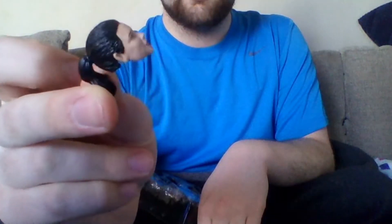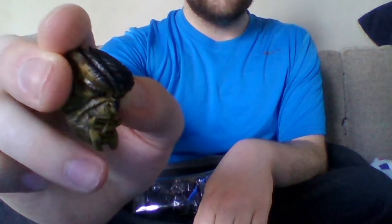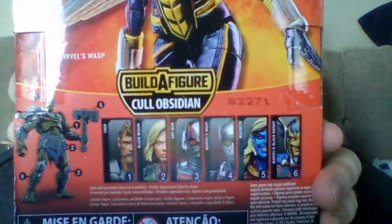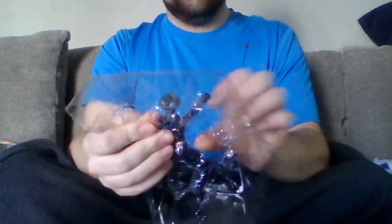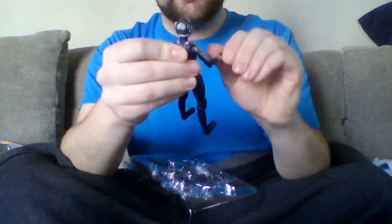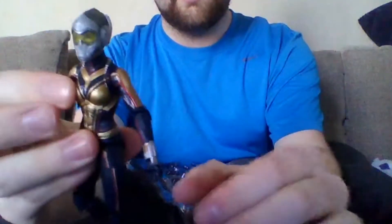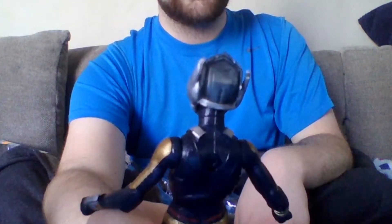If I put glasses on her face, I could probably make her look like Steph. I'm trying to find the rest of this guy — I have his torso and one of his arms, I believe. I'm not so great on that. So to make the whole set, I just need Malekith, Black Knight, and Ant-Man. Your arms were backwards. I like the detail of the mask — it makes it look like there's a base beneath it all, but there's really not. I'm sorry to break it to you guys. It's all an illusion.